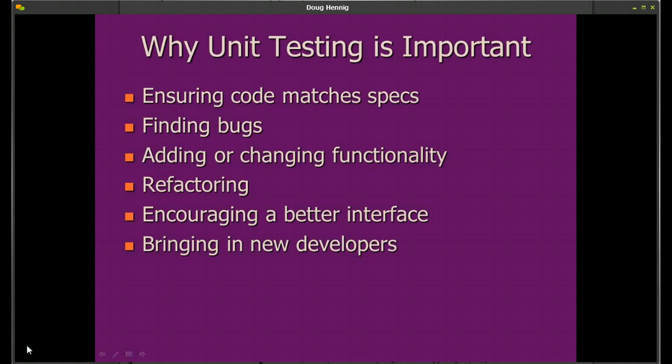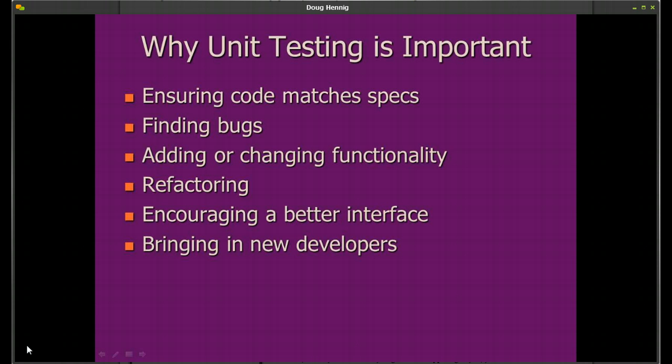It's also really useful for finding bugs because, after all, a unit test is essentially a client of your software. So it exercises the things that your software is supposed to do, including things that might not be done very frequently, like, say, month-end or year-end processes. And so this can find bugs because, after all, if there's a bug in the program, anything that runs it is going to find it eventually.